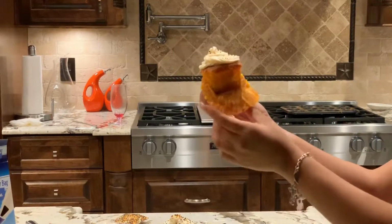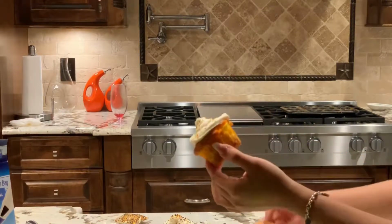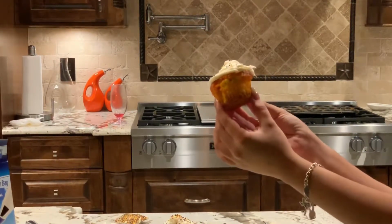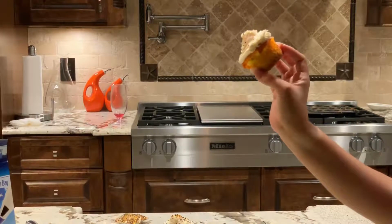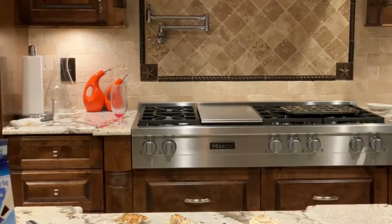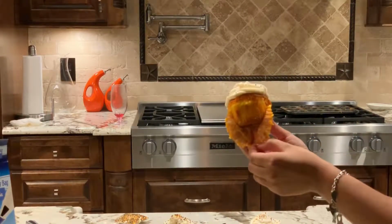Oh. Okay. So we have orange cupcakes. Okay. So this is yellow. This has no orange. You mean yellow? No, it has no orange. So this did not come out looking like a candy corn at all. Mine will, one of mine. Let me see. What if it's all of them? Yeah, it's all of them.